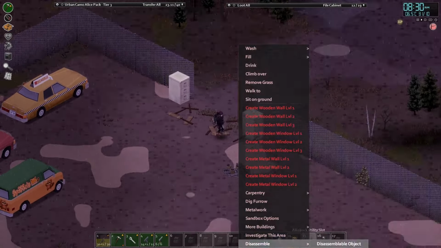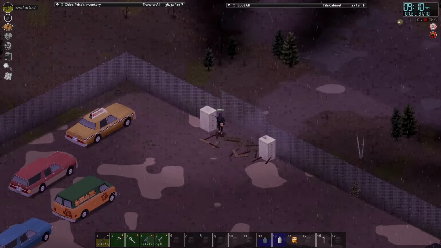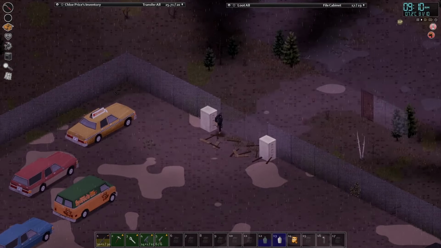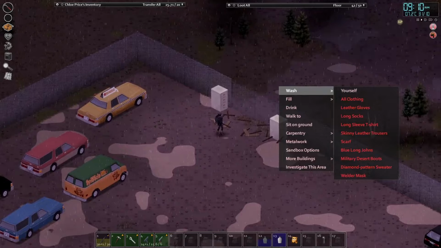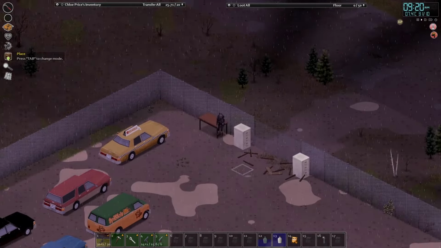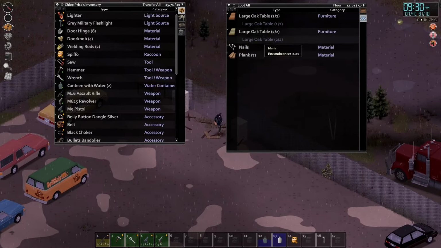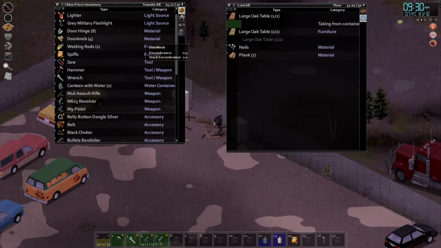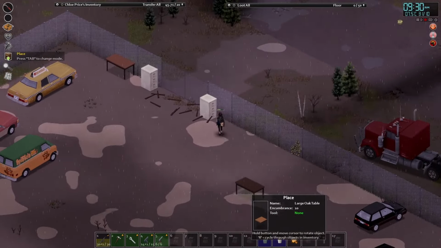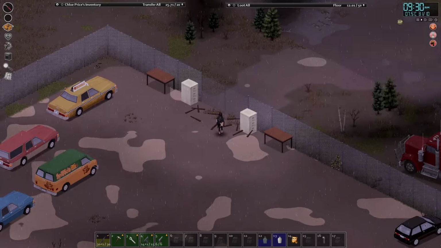Okay, we are open for business. There we go. Now, obviously, since this is player constructed, it will be destructible to zombies. And the zombies we're playing with can open doors, so that's not great. I'm going to drop these tables by the actual fence itself. Zombies really love trying to get to objects on the other side of fences, so maybe it'll distract them.